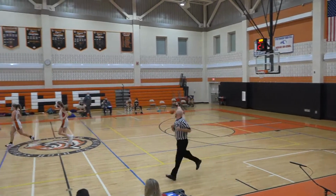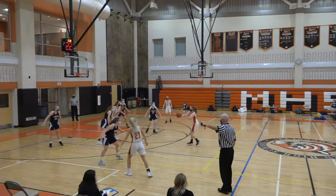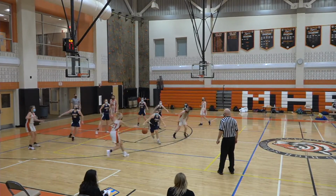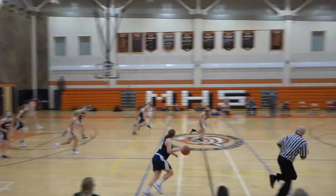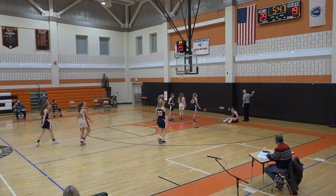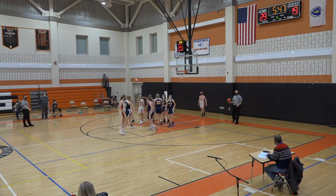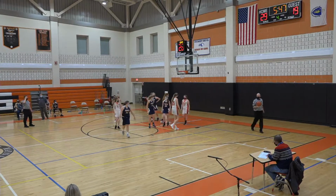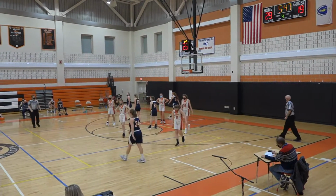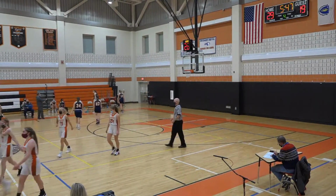Mullen's going to get the ball, calling back to the same set they ran last time. Getting it to Primiano. Primiano back to Mullen. Pass is tipped, but she's able to keep the ball. Great defense by AMSA as they're going to start the fast break. Blocked by Mullen there. She does a great job to stray away from contact while still playing the ball and is able to get the block. Great job to thwart the fast break attempt. Oh, it looks like it was actually AMSA's possession there. AMSA's going to call a timeout to try to regroup.